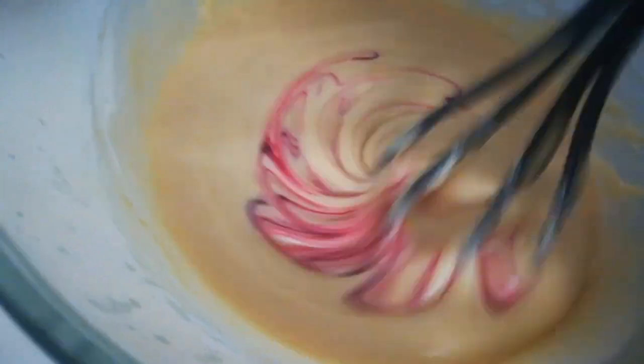The red food coloring did not turn out red. It turned out a light peachy color at the end. Well, that's a hot for you.